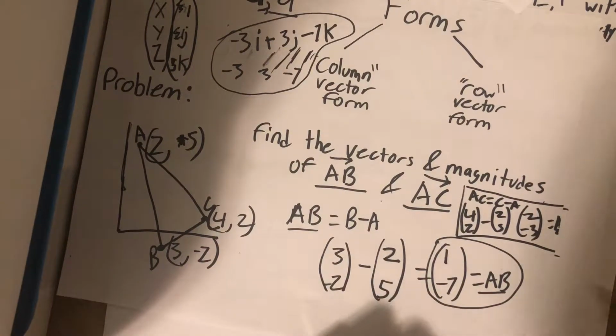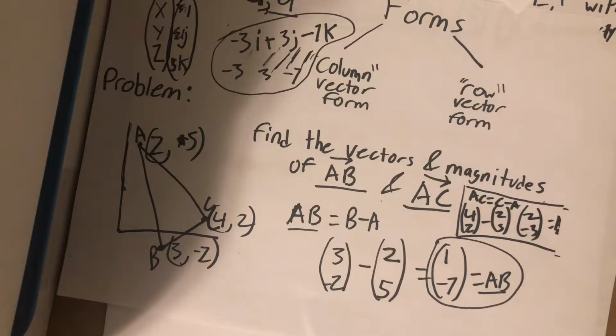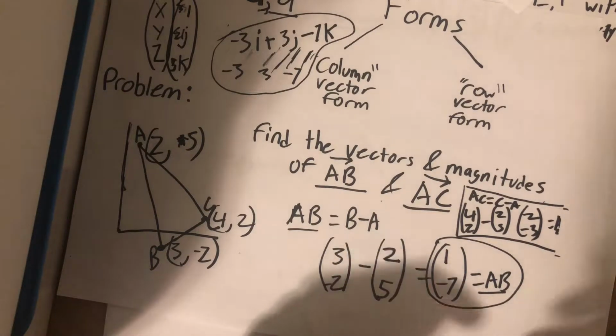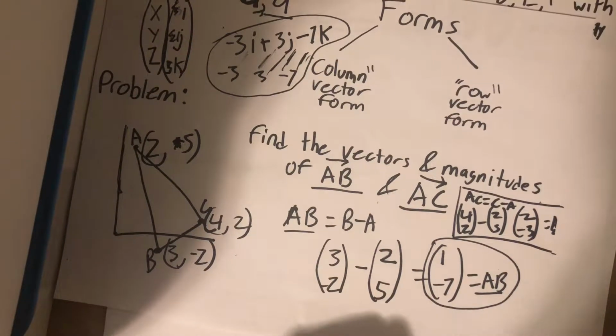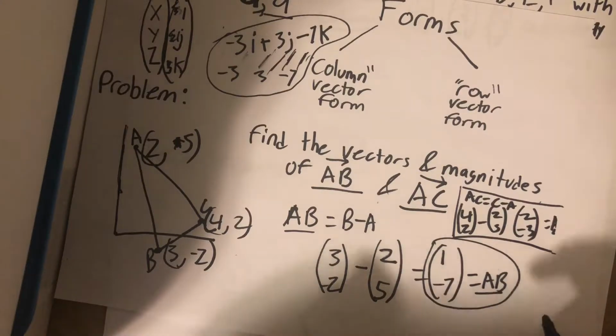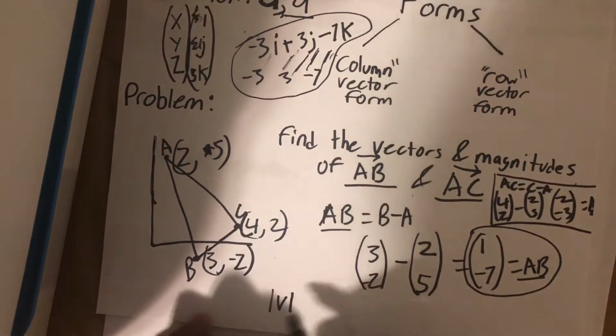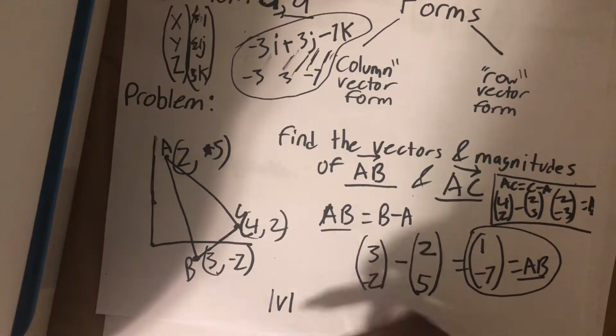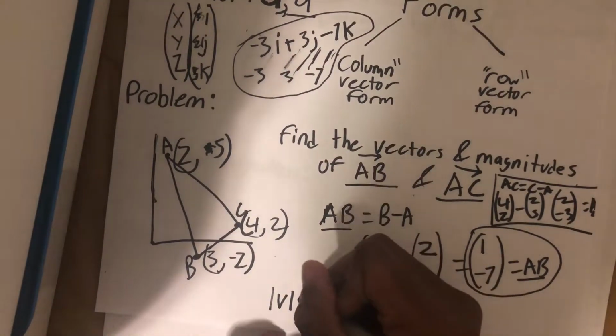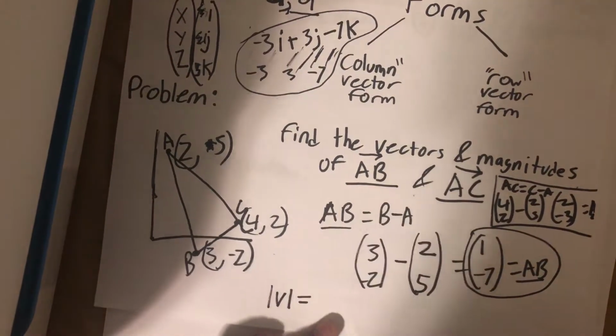So these are the two vectors for those two, find the vectors and magnitudes. Those are the two vectors. So then now we're going to find the magnitude. And as mentioned before, the magnitude is the length of the vector. So now we're gonna find the length using this formula, which in your IB formula packet is written like this. This is an absolute value in this sense, despite it looking like absolute value because of the lines, but this means magnitude of the vector.